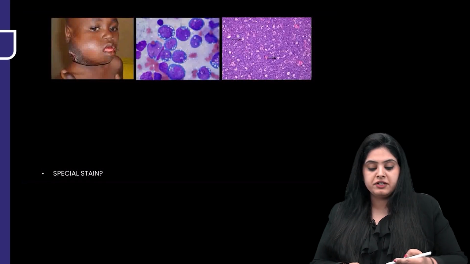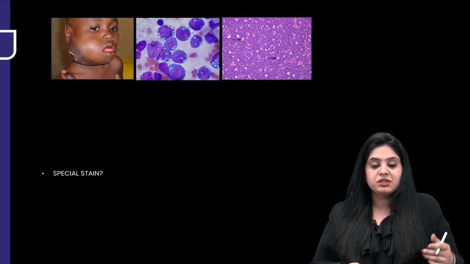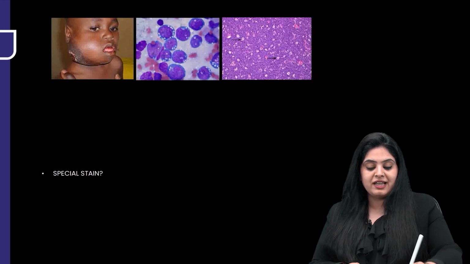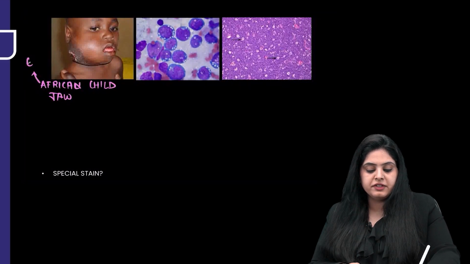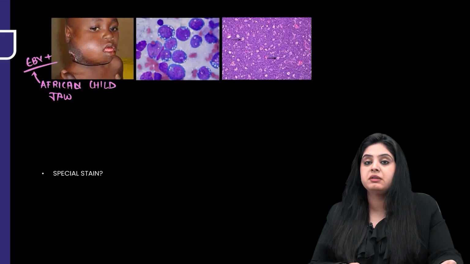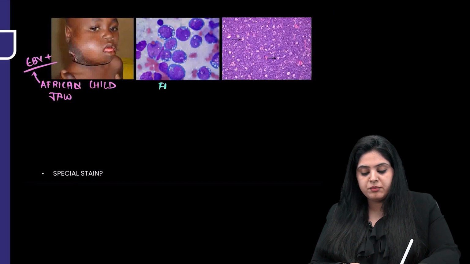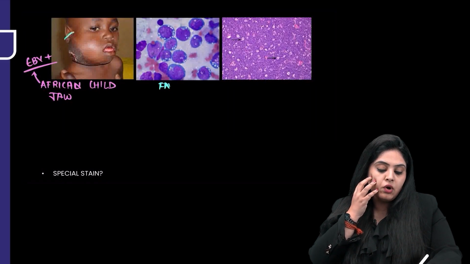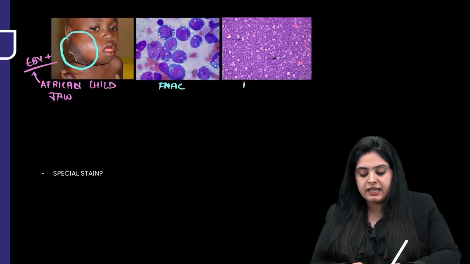So have a look at that African child. This child is a celebrity because in every GT, every subject-wise test, every exam, everyone has this African child with a jaw swelling. But now you know the reason why I have called it Africa. When I say African child with a jaw swelling, Africa's significance lies in Epstein-Barr virus being present in 100% of the cases. So now when you do an FNAC from the lymph node, for example, there's a big jaw lesion over here, I put a needle inside it, I did an FNAC and then I did a biopsy.